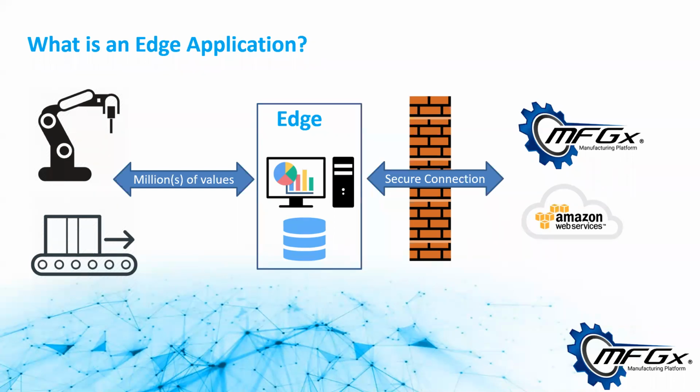Other data points, or some of those data points, are evaluated by a machine running an edge application and sent over secure connections to a larger application. The application above is running on our MFGx manufacturing platform, and an application like this is responsible for consolidating the data, increasing the accessibility to it, and relating it to other parts of your manufacturing process.